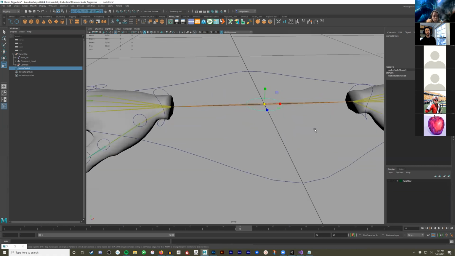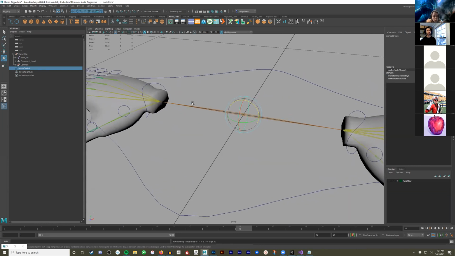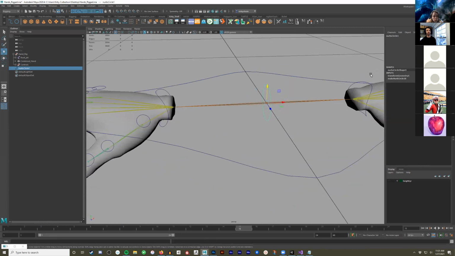And then I'm like, also I want it facing this way. So I'm like, this is how I would want my control to be when it's 0. This is when I would hit freeze transformations. So right there, when I hit it, now everything is 0 and all the scales are 1. Does that make sense? Yeah, it does. Okay.